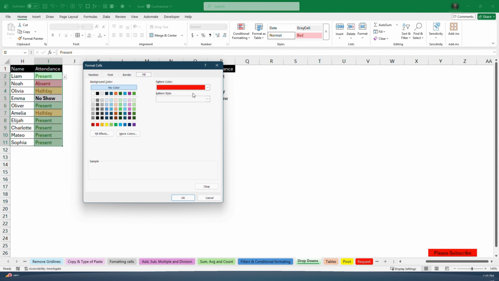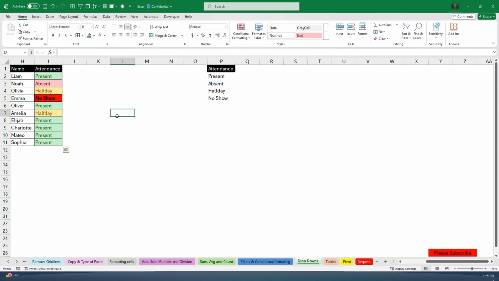Till I have selected. Okay, right. Now, okay. So now, if I change the data, let's suppose he's taking half day after second half, this person doesn't like the work and ran away, no show. This is how we use conditional formatting and drop down. You can create as long a list as possible. We can add multiple things here. So I hope you understand this.